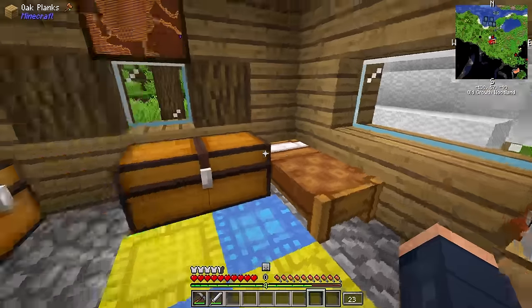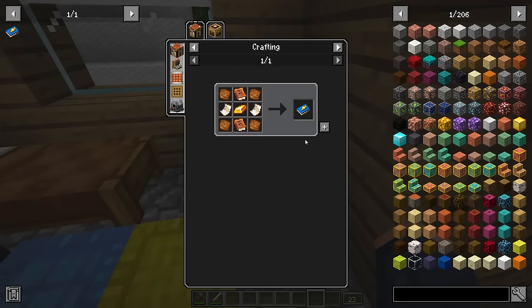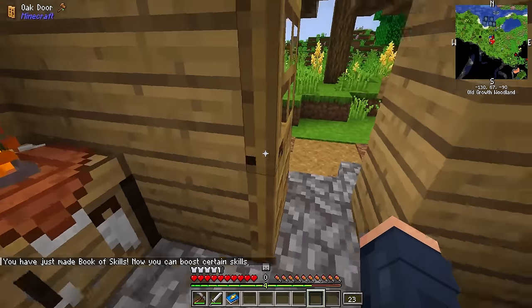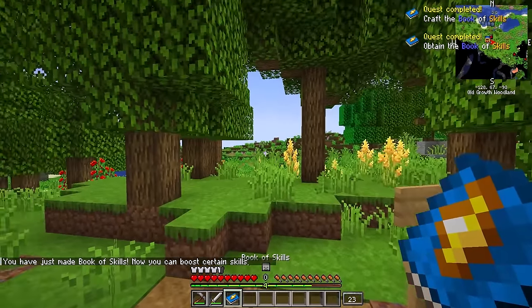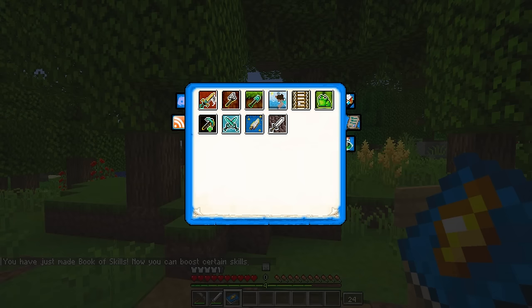Okay, so more paper, and then we did find gold. Perfect. Book of skills. I'm interested to see what this is all about. Okay, so inside of our book of skills, we have attack speed, cutting, digging, fast swimmer. Okay, king of the ladder, leaper, mining, PvP protection. Soft landing and strong fist.